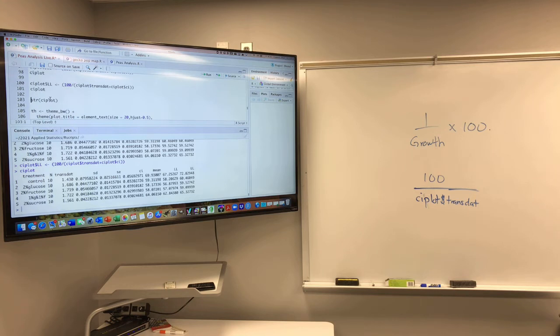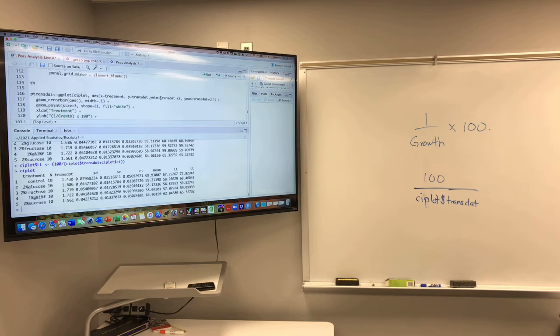Now remember that when we define error bars in a graphing block, we usually just take the y-min and add and subtract the confidence interval to it. But because we transformed the data, one of the reasons that we transformed the data is that the data were slightly skewed. And as a result of that, the confidence intervals might also be slightly skewed. So we have to, what am I trying to think of? Conserve that skew when we make our confidence intervals.